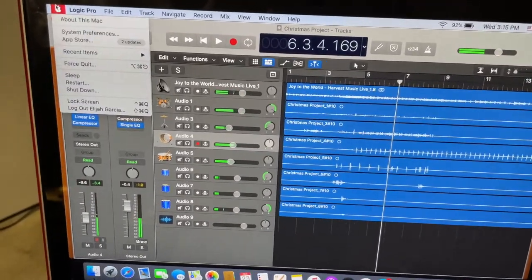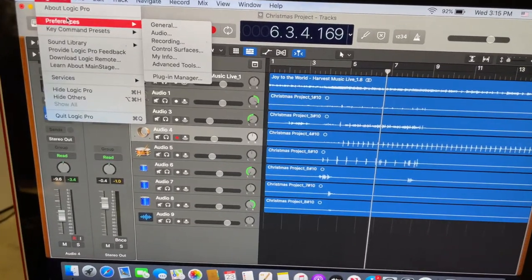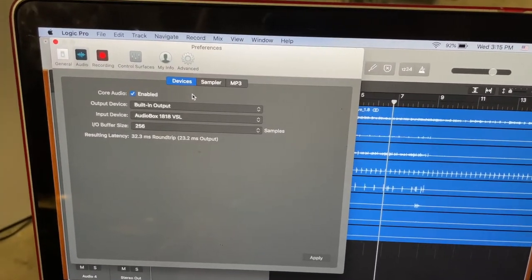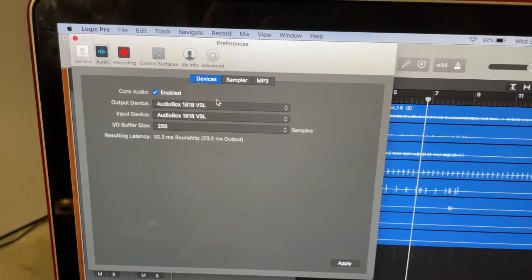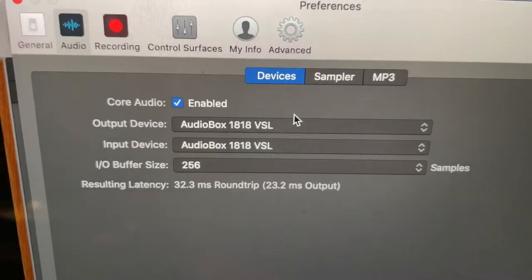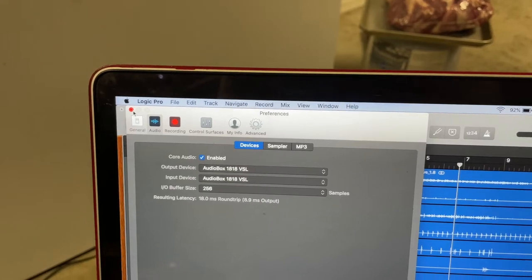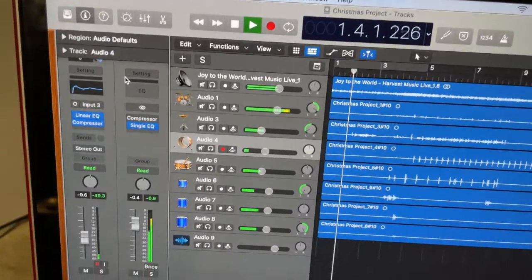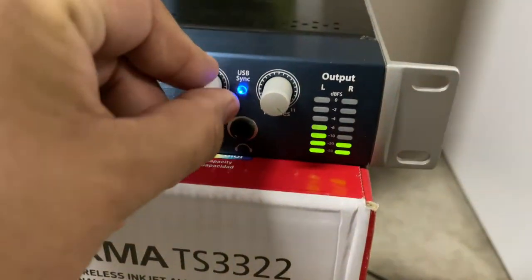But let's say you want to go back to coming out of the interface. All you're going to do is go to audio. You're going to go to output device, AudioBox 1818, which is the interface I'm using. You're going to press apply. You're going to exit out. And now it's coming out of your interface.